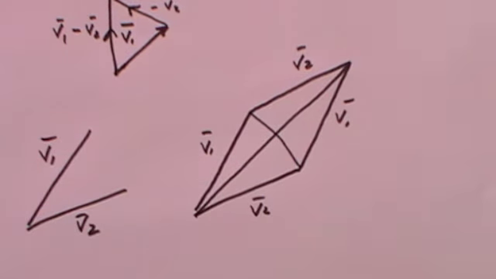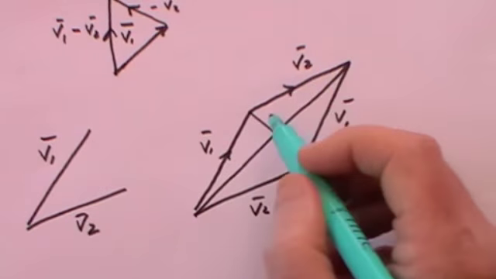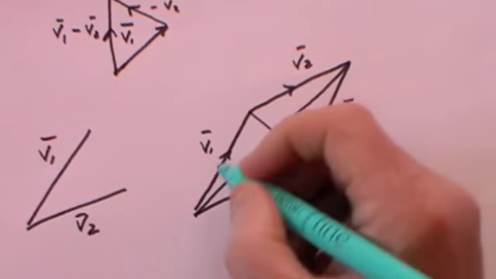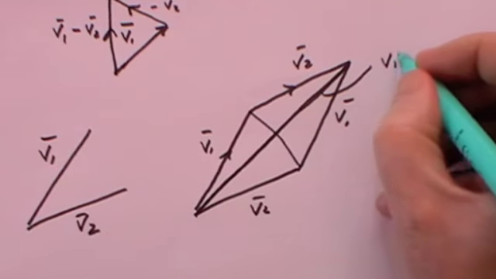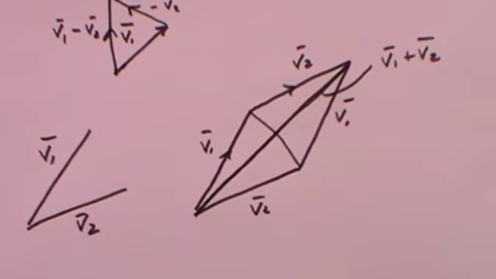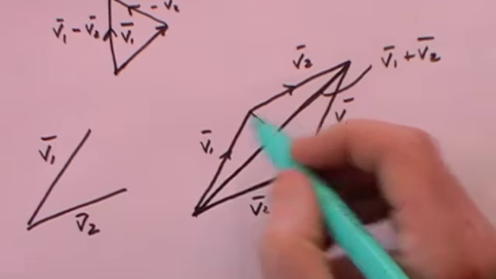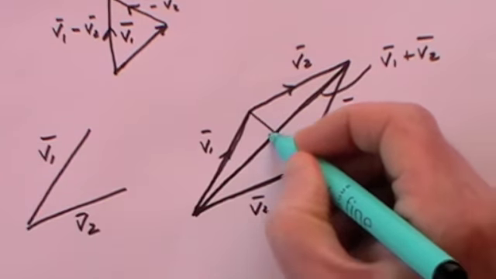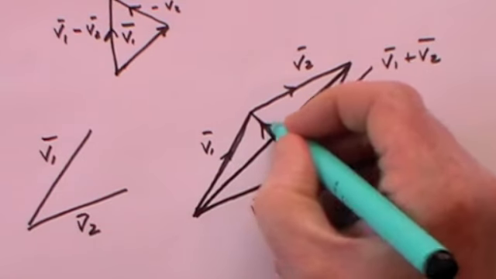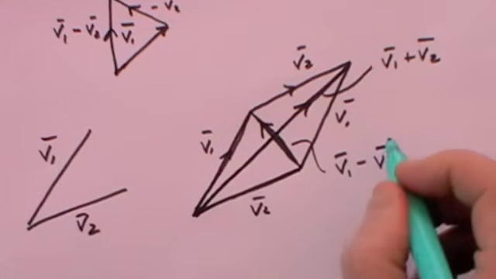And ask yourselves, what do those diagonals represent? Well, this is v1 and this is v2. They are tip to tail. So that diagonal is simply the representation of v1 plus v2. These two vectors, v1 and v2 here, are tail to tail. And consequently, the line that joins them is in this direction. That is, the resultant was in that direction. The resultant in this direction is v1 minus v2.